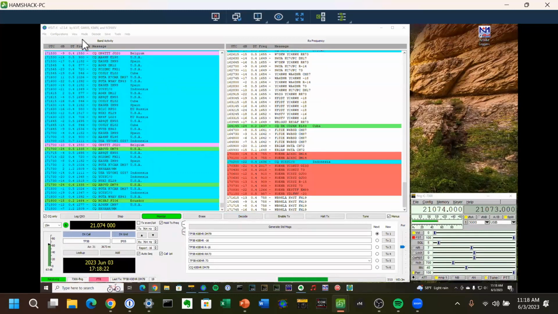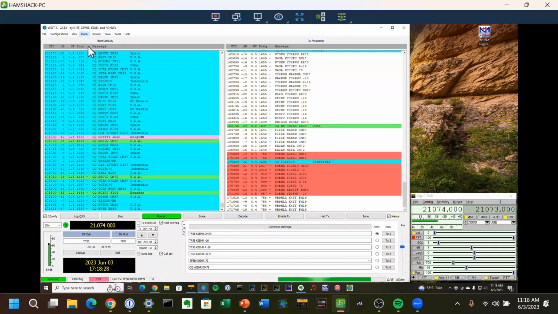FT4, which you can get to just by selecting mode here at the top and going to FT4, is virtually identical to FT8, but it's designed for contesting, and it uses, I think, about twice the bandwidth that FT8 does, which means you can get away with a much faster cycle. So it's half the time between cycles, which is really great, except not as many people use it, and because it's using more bandwidth, it's not as sensitive as FT8 is. But FT4 is a lot of fun because it's definitely a lot snappier, a lot faster turnaround. And I don't think we're really even seeing much on FT4 here.